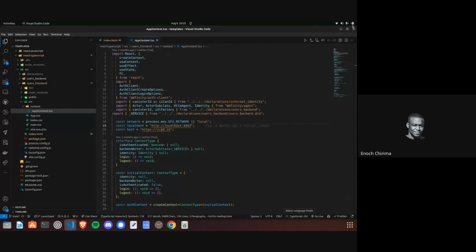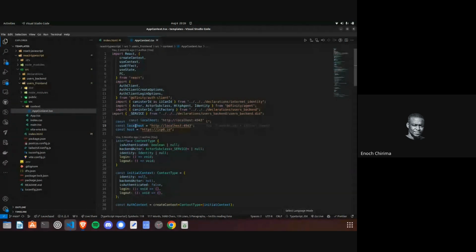You need a local internet identity, and you also need to point to the local canisters, that type of thing, right? So that's what this is doing here. And then when the network is on IC, you also need the live internet identity and what's not. So that's what's happening here.